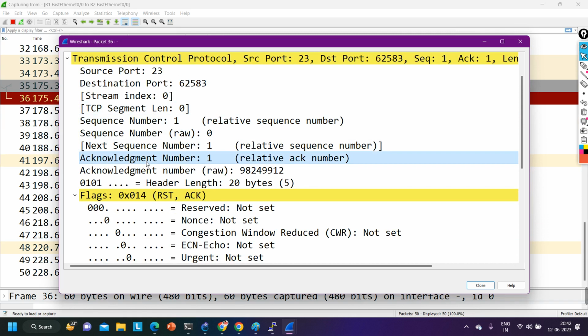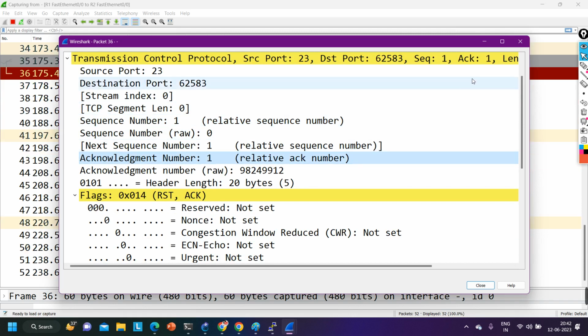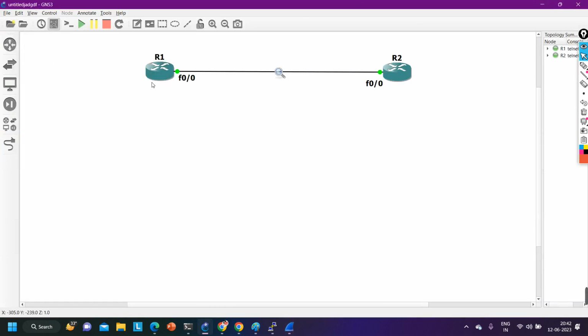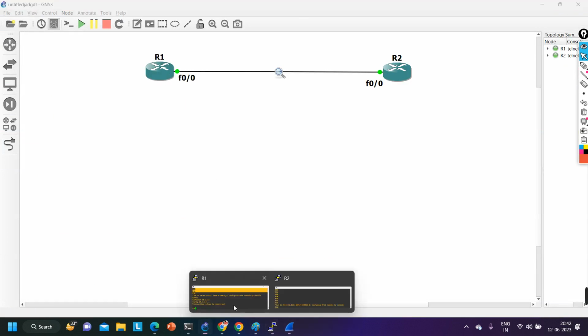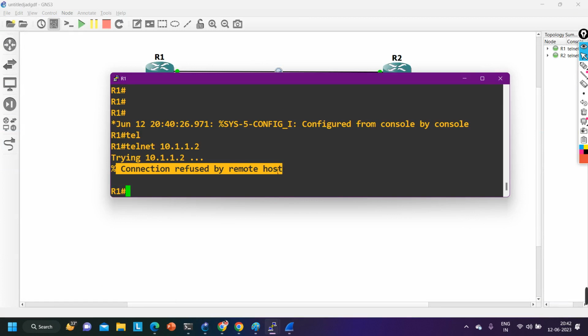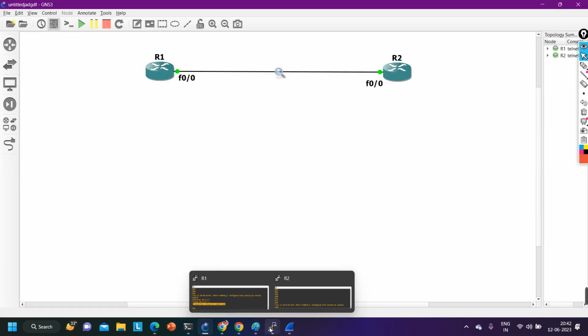Acknowledgement number 1, yes or no? Of sequence number. If router 2 did not send the reset message, then router 1 after some time, after the retransmission timeout, would send the SYN message again. But now router 1 is not going to resend the SYN message. Here you can see connection refused by remote host.